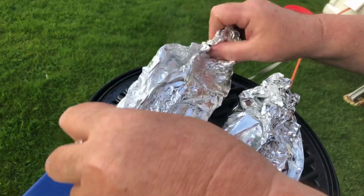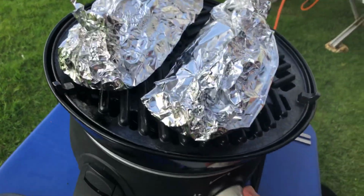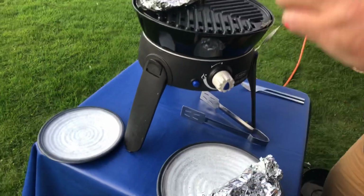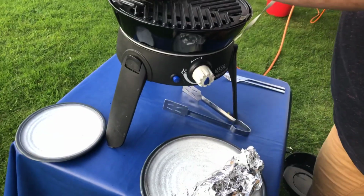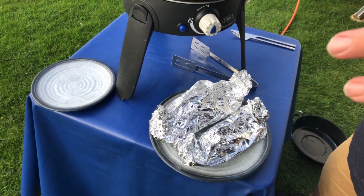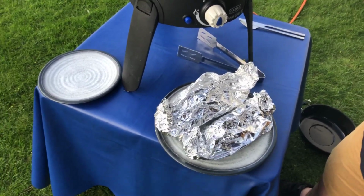Shall we switch it off then and let it rest or something? I'm going to turn that off now. Then I'm going to take these off here. Is that a bit hot? Slightly warm. And then we're going to take it over to the table, and serve it up, and then we're going to eat it.